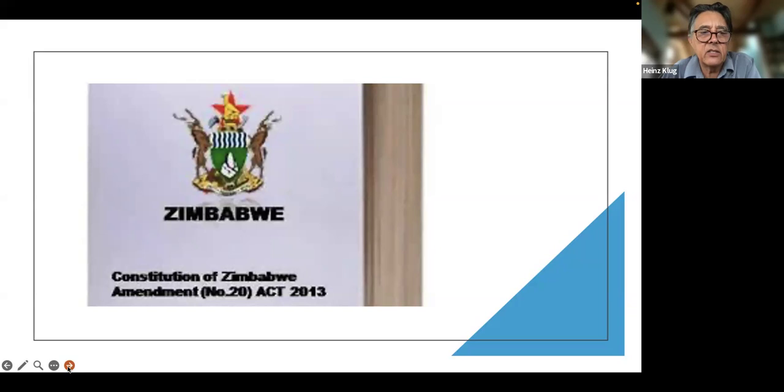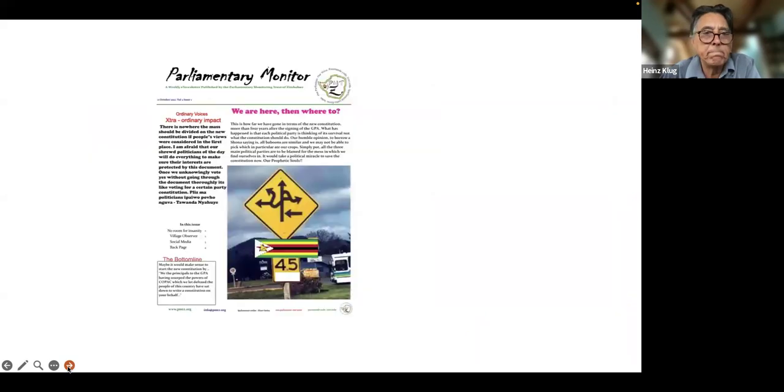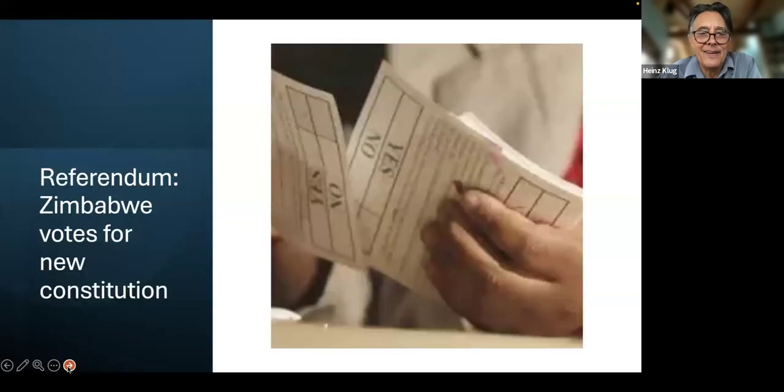And so you get the Constitution of Zimbabwe of 2013, which is the new constitution. Next slide, please. And that gets passed in a referendum. Next slide, please. And so there's a Zimbabwe referendum that then votes by 93% in favor of this constitution. So even though in 2000 the constitution was defeated, by the time they end up with this combined negotiated constitution with public participation, you actually get it adopted.